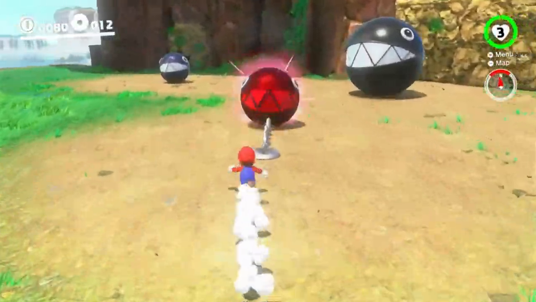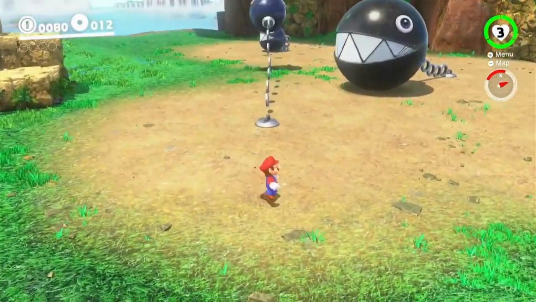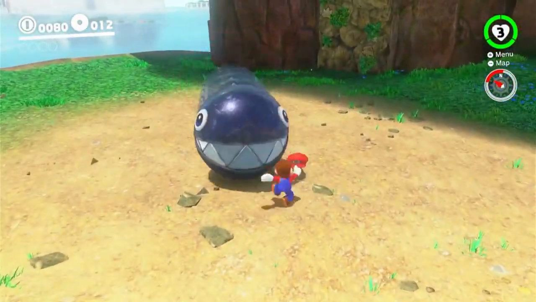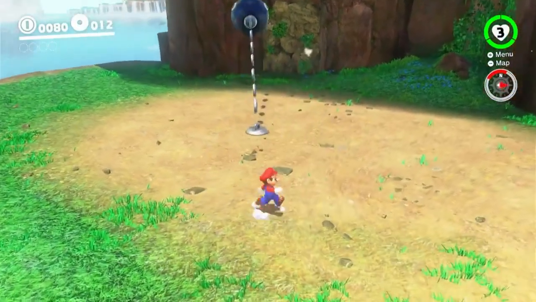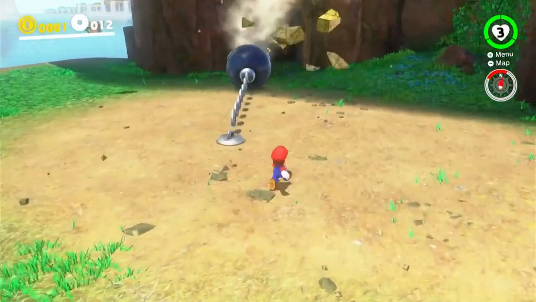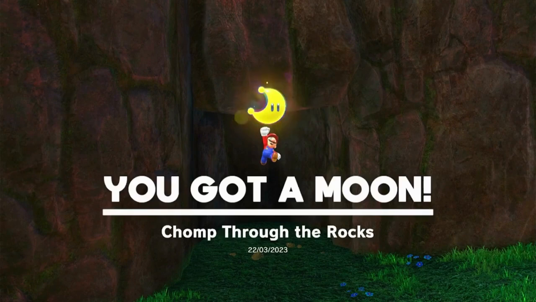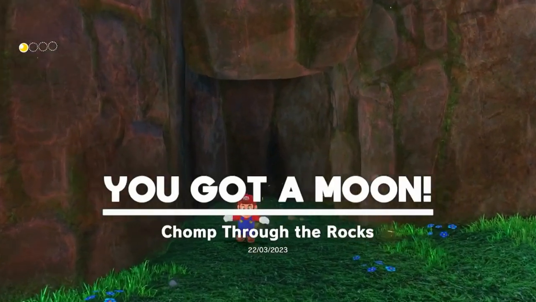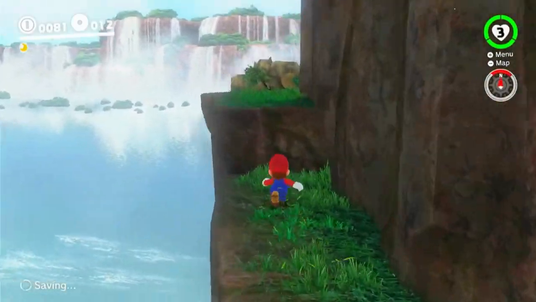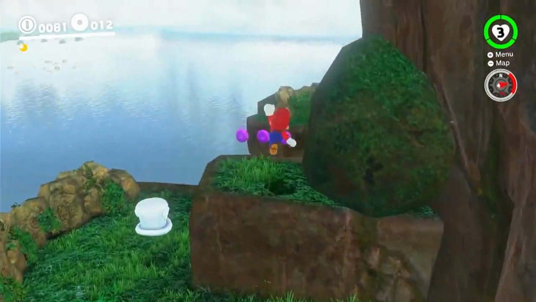Alright. Apparently there's a power moon here. Hold on, wait. Do it for the fans. No, I don't think you can get it. We need to do it with this baby. Alright, thank you. Ah, I missed! Yeah, there's a power moon right here, so it should be pretty easy. There we go. Jump through the rocks. Anything back here? Alright. Thank you.